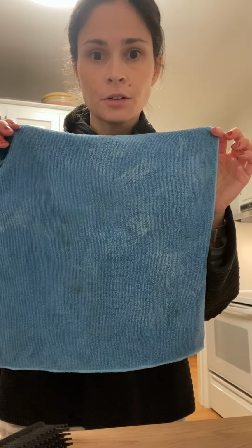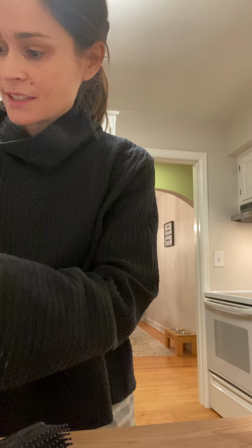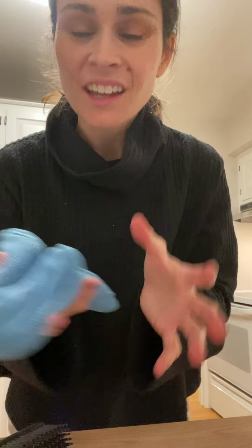So when you use it, you're gonna take your damp EnviroCloth. This is one way to do it. And I'm gonna show you a demonstration with the Sharpie marker. This has some peanut butter on it, but it doesn't really matter because all the things just go into the cloth. It's really crazy how that works. It's just so absorbent, it just sucks it in, and then you're ready to go again. Normally I would probably have rinsed this out a little bit, but we're just gonna go with it.